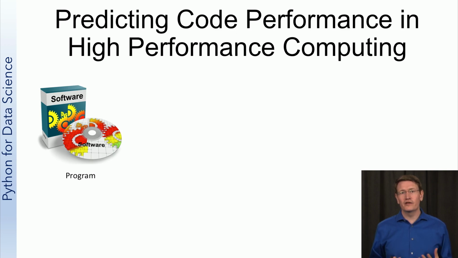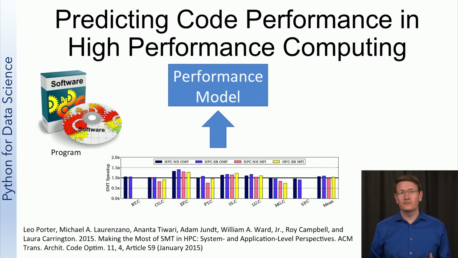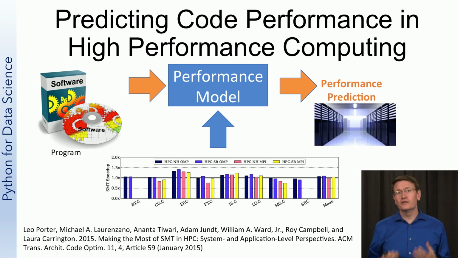One example from computer architecture is we wanted to be able to predict how a program might run on a high-performance computing cluster, given certain architectural features of the cluster. Specifically, we wanted to know if it would be better to run the software using or not using a very specific hardware optimization. To figure this out, we took statistics from a whole bunch of programs and used machine learning to build a model of performance. We could then feed statistics about a single program into the model, and the model would then produce a prediction of how that program might perform on that system. It turned out that predictions were quite accurate for the problem we were trying to solve.